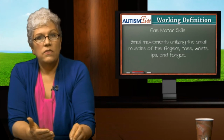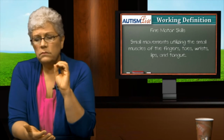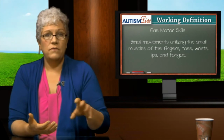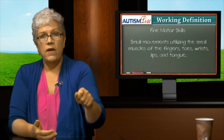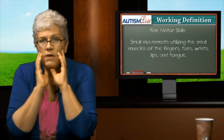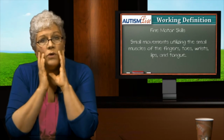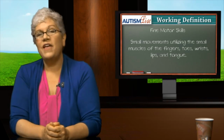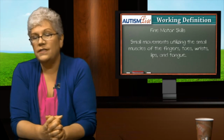Because at some point, those fine motor skills are absolutely essential to communication. Even our kids who are using augmentative devices have to use fine motor skills. If you're doing PECs, it's fine motor skills, right? Eventually writing, fine motor skills. We will talk next week about oral motor skills, which are sometimes included in fine motor, because in order to speak and be understood, we're using oral motor. All right, so that is our jargon of the day. Pretty important stuff, hand in hand with communication: fine motor skills. Now you know what we're talking about.